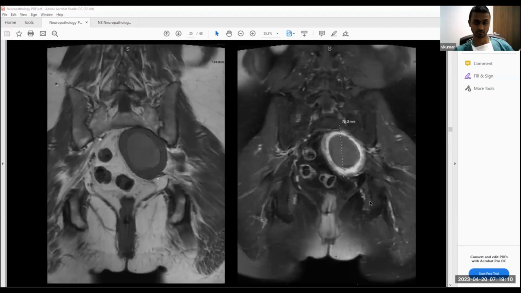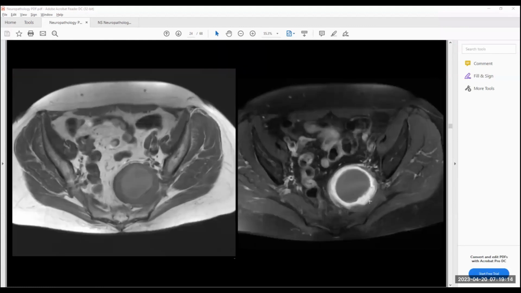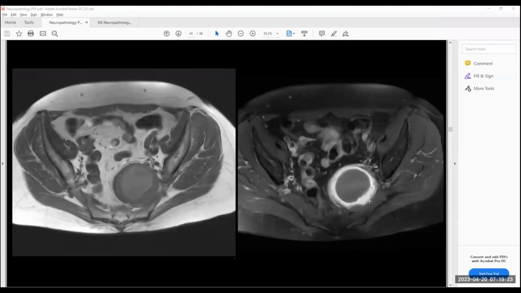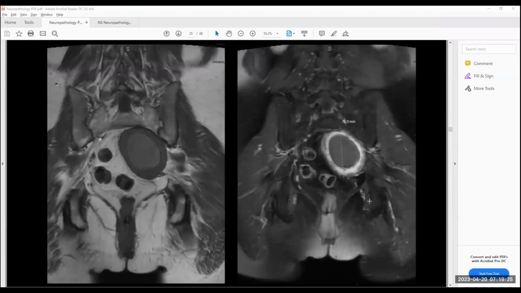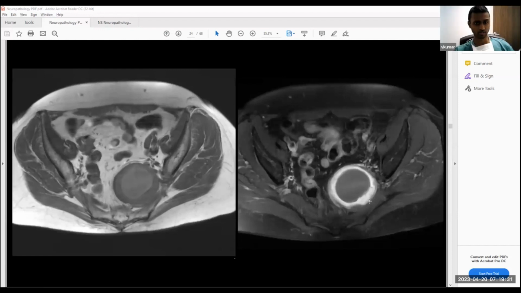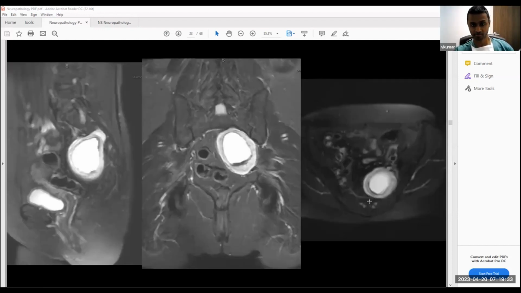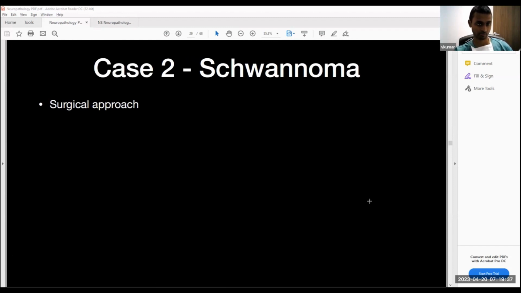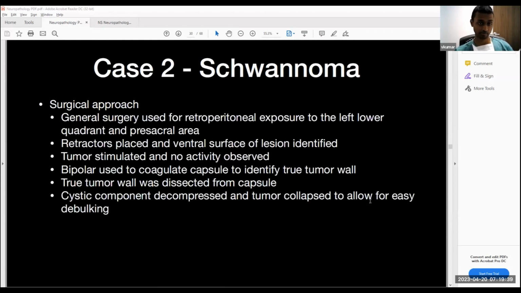I think based on this location, you could approach it from the front. Or naturally, you could also come from the back, but you could favor a forward approach similar to an ALIF approach, and consider fusion if you consider it unstable after resection. Yeah, I think it probably would not be unstable, just because it's lower down, next to the sacrum. But you're right about the ALIF exposure.